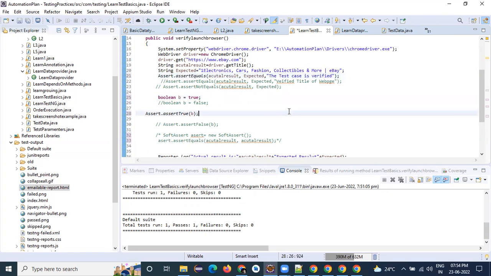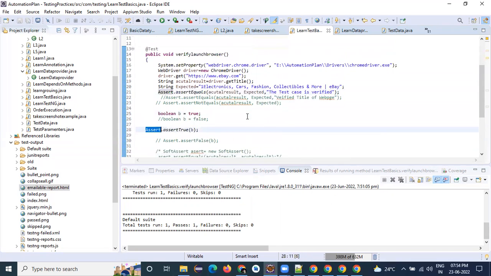Just to observe the scenario. Now what I'm doing is making the first assertion fail. For hard assertion, this second assertion won't execute. Just run it and see.